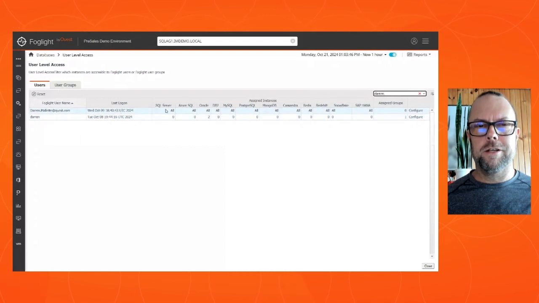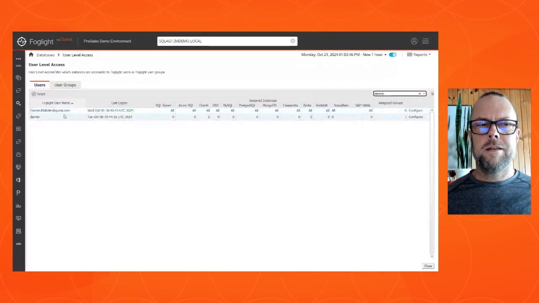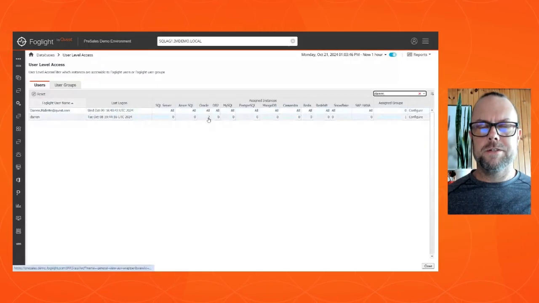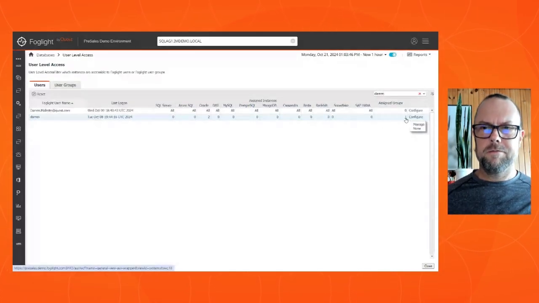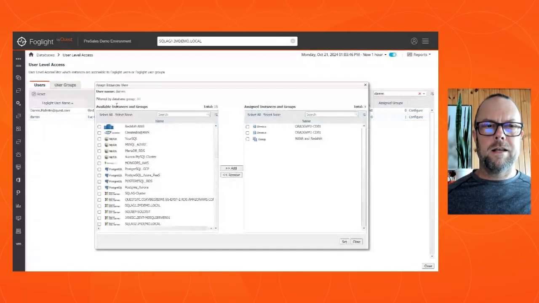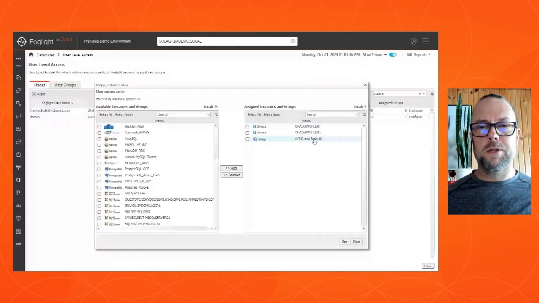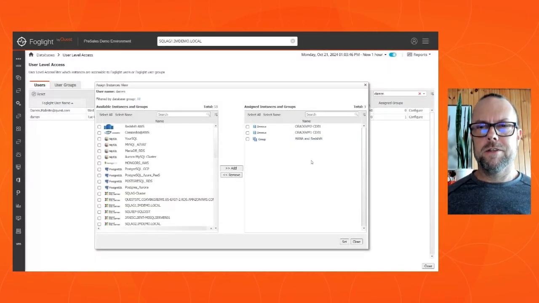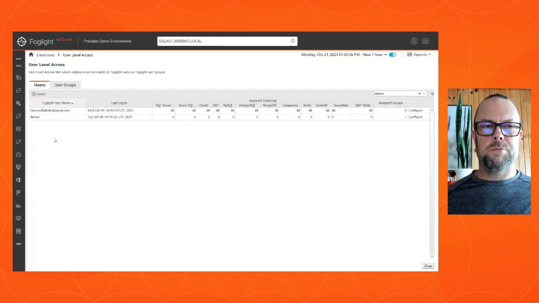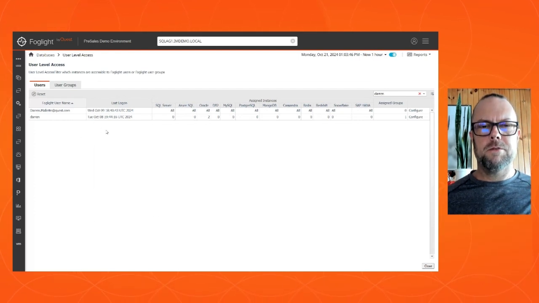So my top login, it's got access to everything. This one has access to just 2 instances of Oracle, nothing across the rest of the platforms. But I also have a group assigned, right? So I can see, there might be a group here. I want to see what group it is, and there's my 2 Oracle instances, plus I've got this HANA and Redshift group, whatever's in that. I want to make sure that those are valid, of course, but that's what that user Darren can see. So it's just validating across the board, make sure people are set to see what they should be able to see.